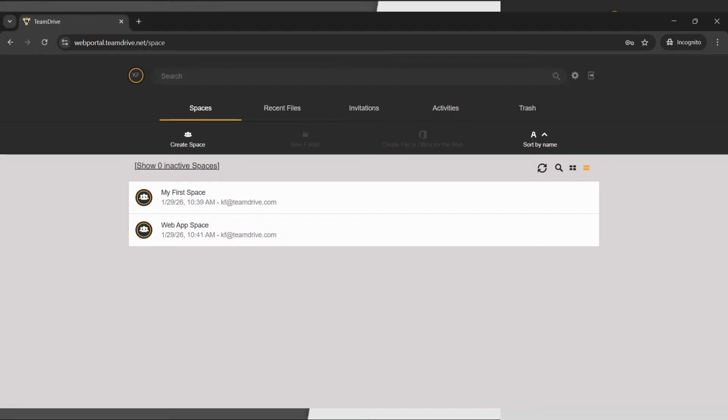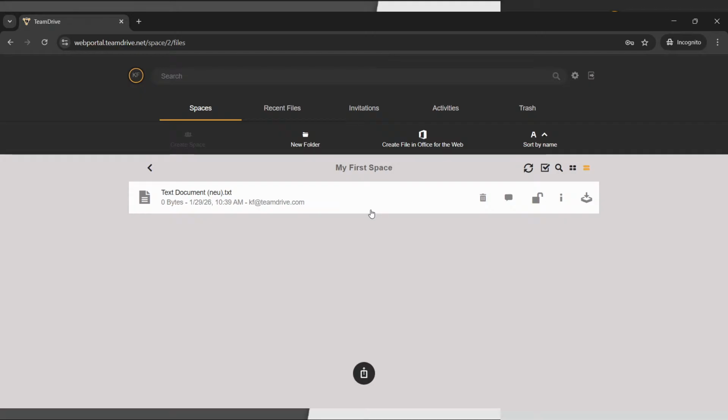And that's pretty much it for the web app, for the getting started and being able to do the basics. Again, you can drag and drop files into a space via the browser. If you would like to edit a file, you need to download it. So we can download it here by clicking download, and then the file will be downloaded into my downloads folder, and then I'm able to edit the file. And once I've edited the file, I will need to drag it back into the browser in order to upload the file.